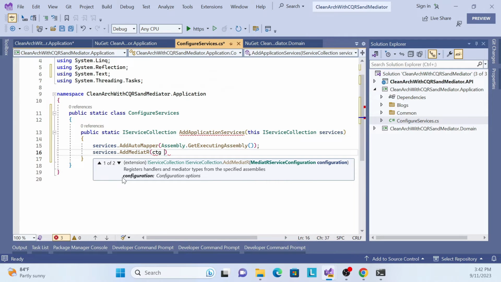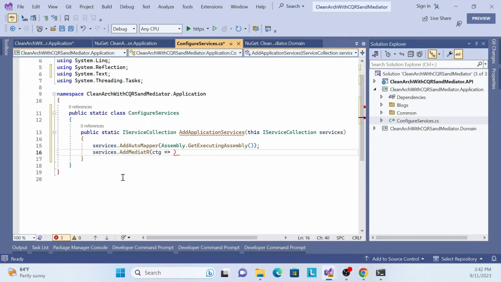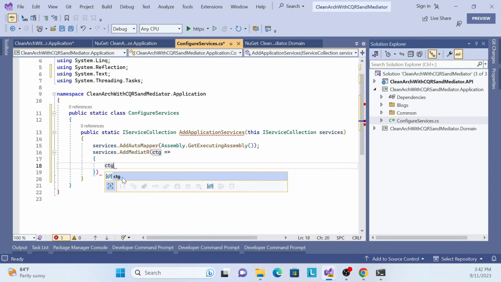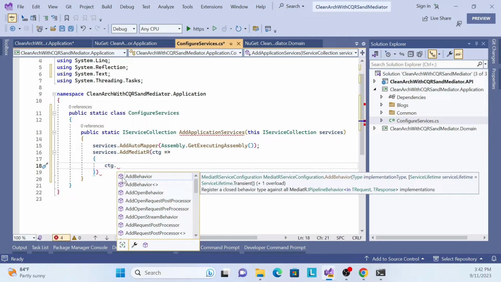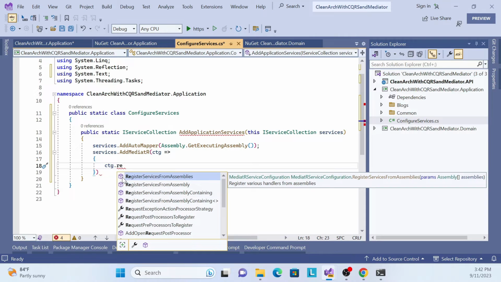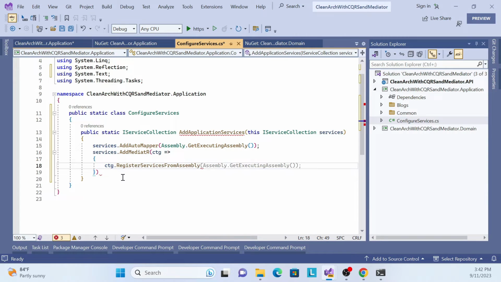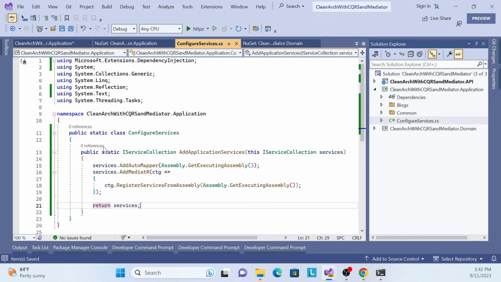See, let me create a lambda expression, and under this lambda expression we have cfg.RegisterServicesFromAssembly. Actually we have to register services from assembly. This guy, and that's it. Just return services. Okay, so this is done.